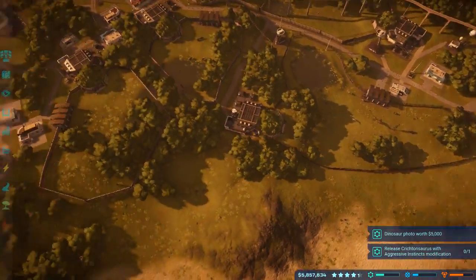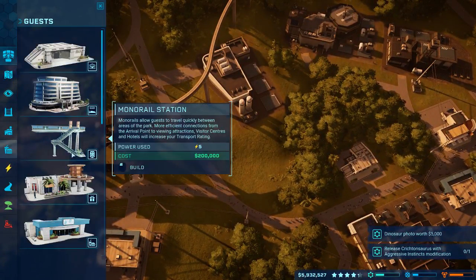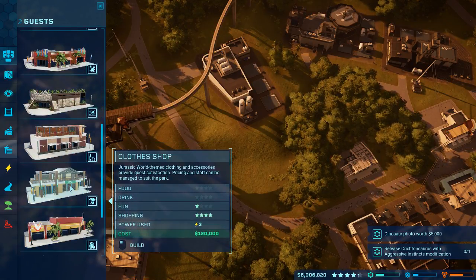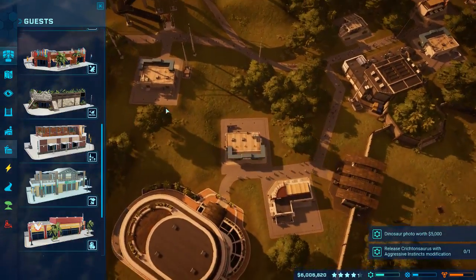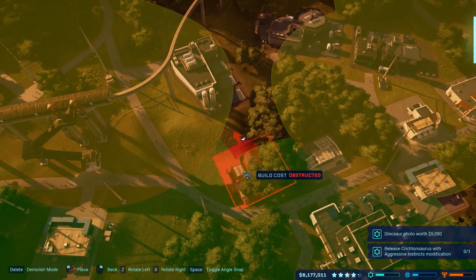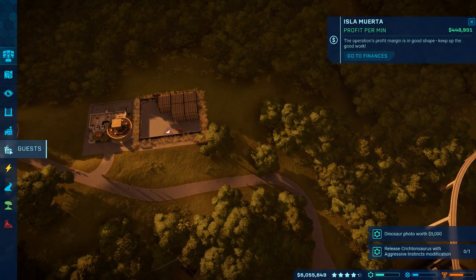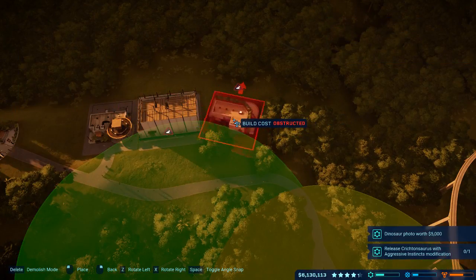How many clothes and gift shops do you want, guys? Come on, calm down. You really don't need this much stuff. What are we missing a lot of? Fast food, yeah. They do have plenty of fast food stuff, so... Guess maybe squeeze one of these in here. Oh, we did have space up here, didn't we? Okay, let's do a few buildings up this way then. Let's do a fossil zone as well.